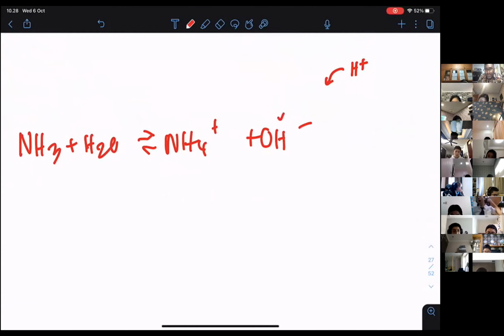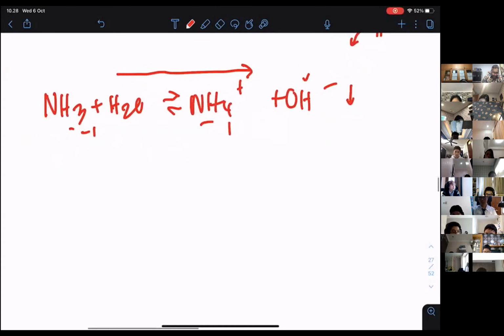When they combine with this, the OH minus will decrease. And what will happen? The position of the equilibrium will be shifted over there. Then it will replace the OH minus, which is fine. It will increase the NH4 plus and decrease this, still fine. It's okay because it is still a formation of 1 and removal of 1, still no problem. But the problem will arise when you have ammonia and I have OH minus.